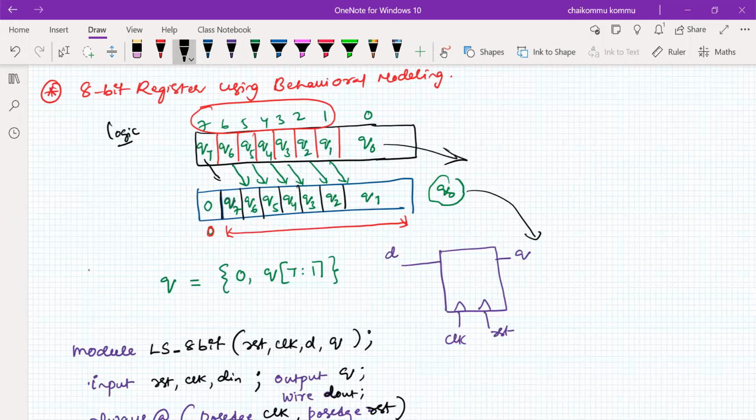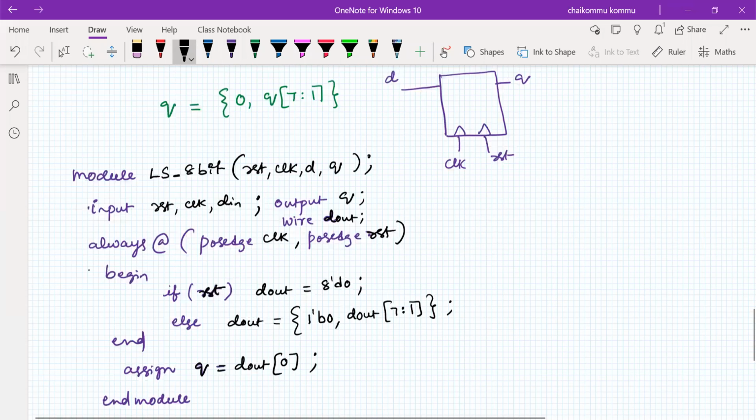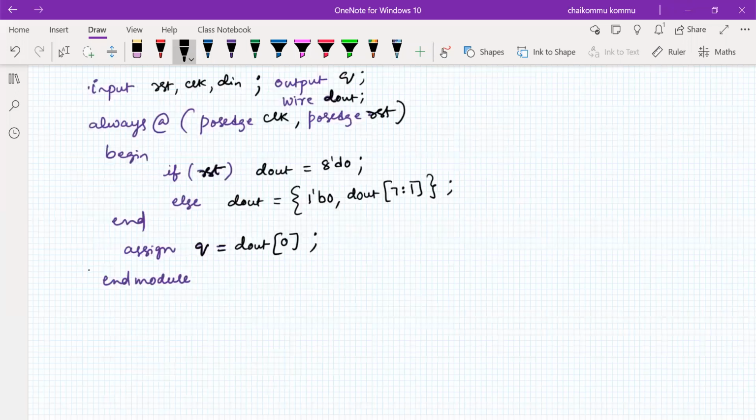Okay, so that means the D I'm using here is an internal signal, and Q will be assigned there. Therefore this always block and this assignment will be executed simultaneously. So what I have done here is mixed modeling. One is behavioral modeling for the temporary signal, and one is data flow modeling for the last bit assignment. So depending upon your application, you can combine two or three, or otherwise you can use only one. I hope you have understood this point.